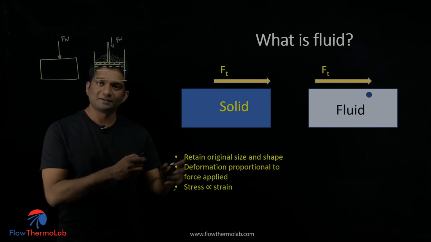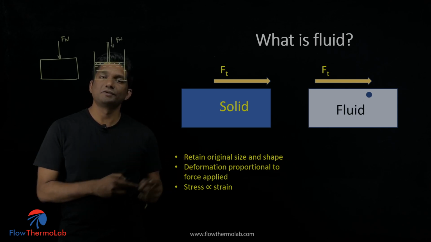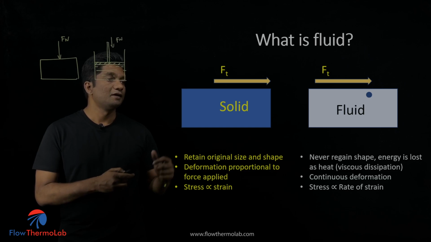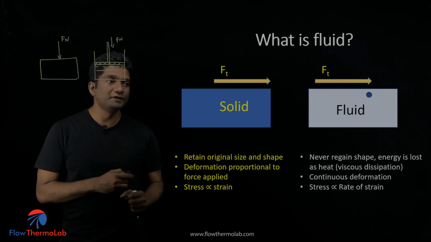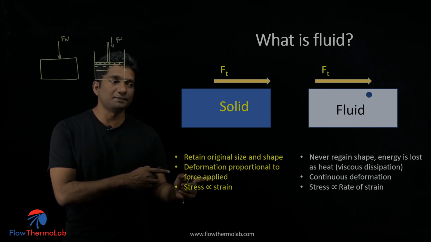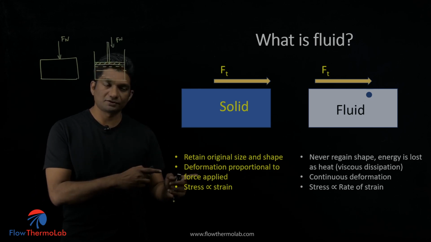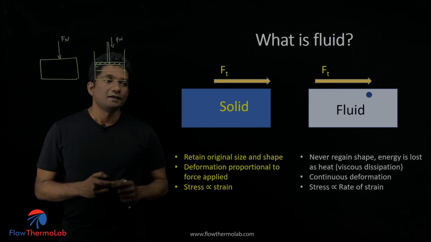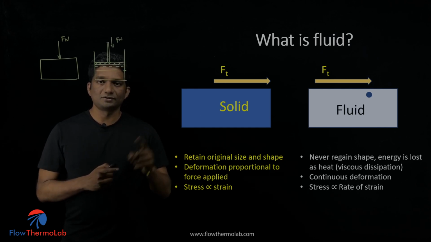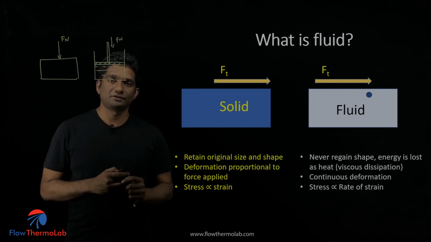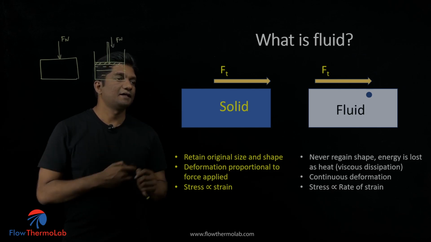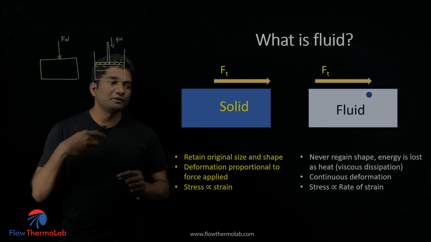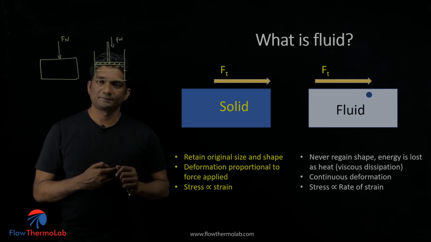To summarize, solid is going to retain its shape when you remove the tangential force, whereas in the case of fluid, it never regains its shape. The energy is lost as viscous dissipation, as heat. Also, the deformation in solid is directly proportional to the force, whereas in the fluid, it is undergoing continuous deformation.